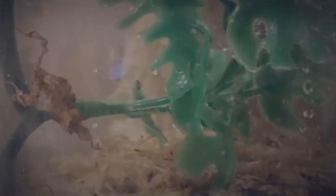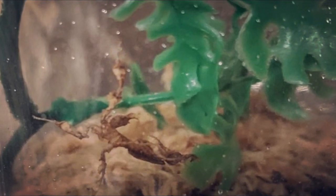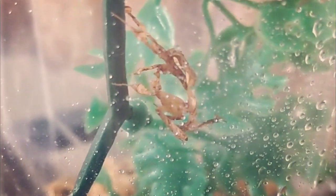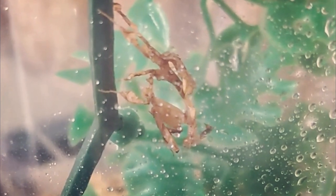With their ability to thrive in a wide range of conditions, along with their small tank size requirements, they make a great beginner pet for insect enthusiasts. The minimum tank requirements for the ghost mantis is three times the mantis size for height and two times the mantis size in width, along with a tight fitting lid — preferably with a mesh screen top that will allow for good ventilation and for your mantis to hang on, but not enough space to allow flies to escape.